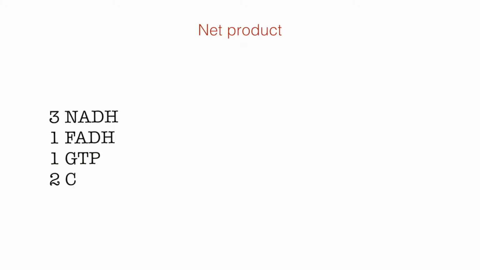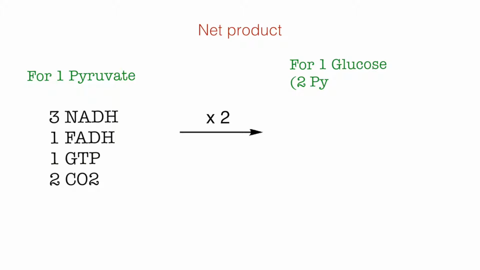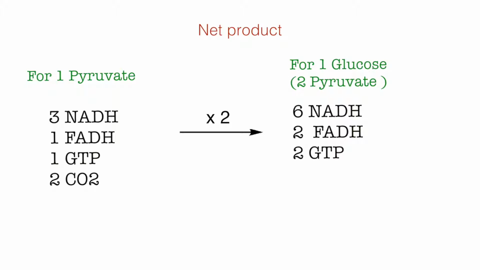As we look at all of the products of these steps, we can summarize that through one cycle, 3 NADH, 1 FADH2, 1 GTP, and 2 CO2s are all formed. And since 1 glucose was changed to 2 pyruvate molecules to fuel the cycle, all processes happen twice for each glucose. So, from 1 glucose, we receive 6 NADH, 2 FADH2, 2 GTP, and 4 CO2.